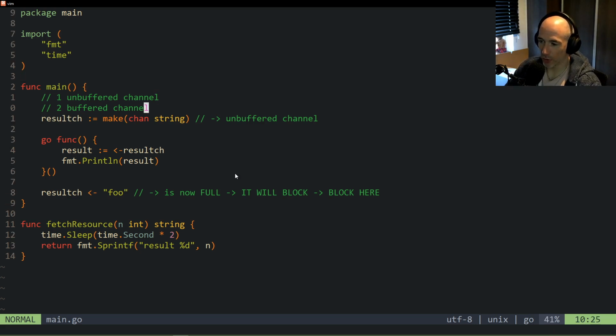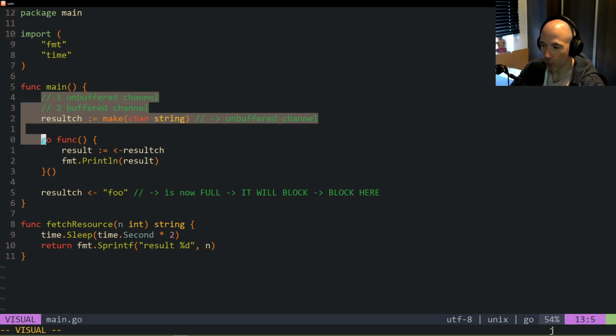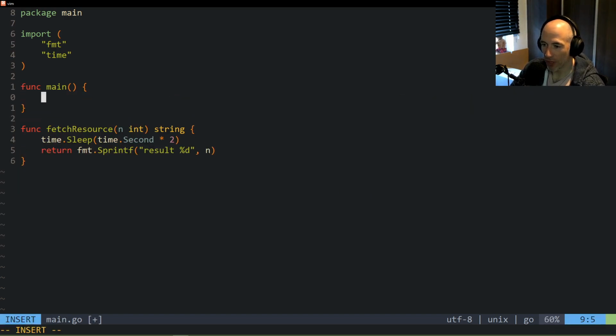So basically what we're going to do is see how we can write to channels and how we can range over them and all that stuff. Those are some common practices. Let me delete this whole shebang here, and I'm going to do this on the fly, so I have no clue actually what we're going to do.